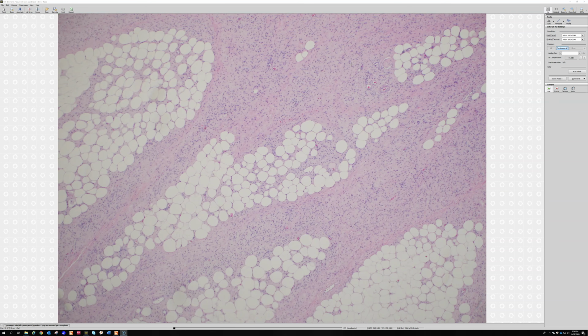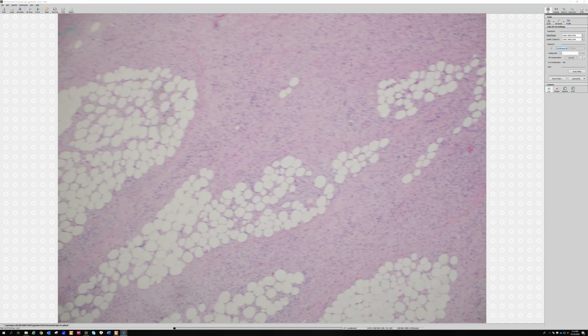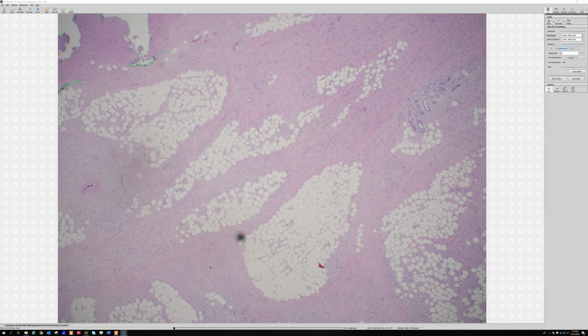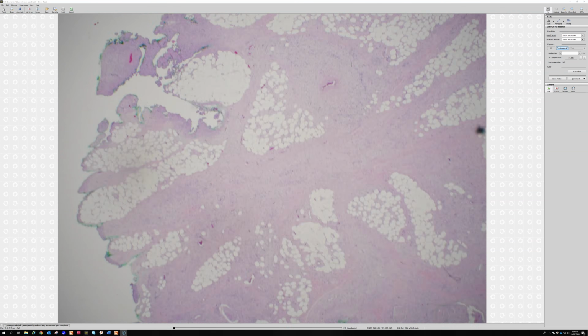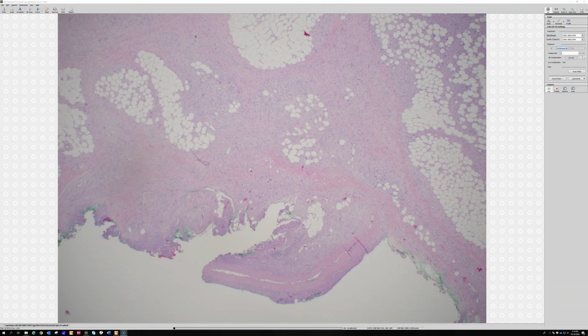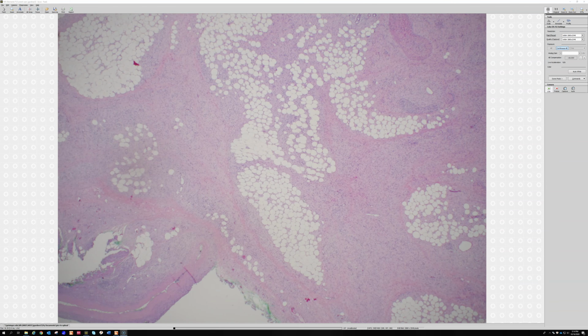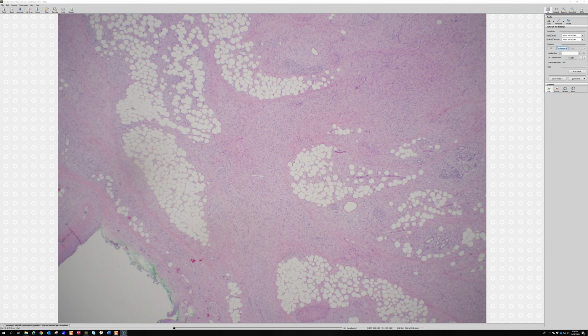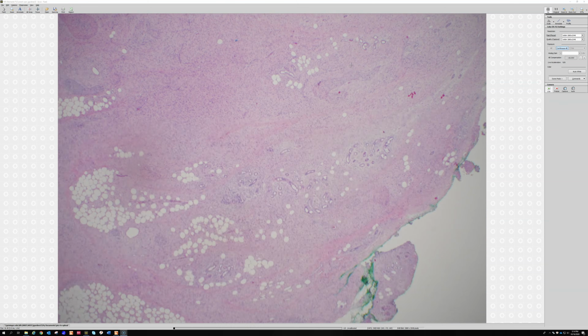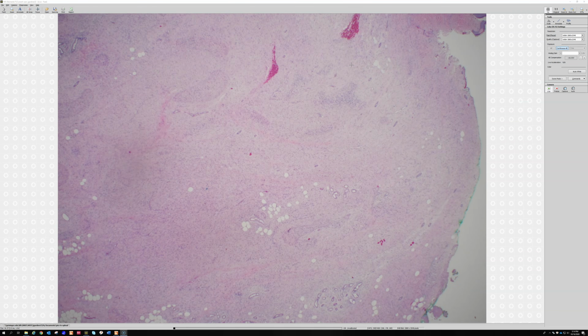But this is a really good example of just how incredibly diffuse the growth pattern can be. I wish I could go even lower power, but eventually I will scan this slide, and if you're watching this online, look down in the video description and you'll be able to eventually see a link to this, and you can then explore for yourself and see just how extensively infiltrative this lesion is. So not all diffuse neurofibromas look like this, but sometimes they do.